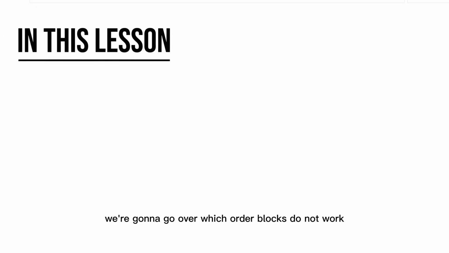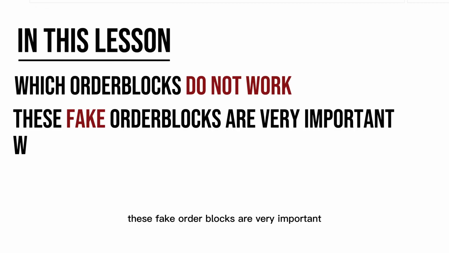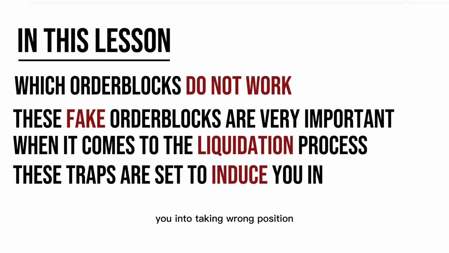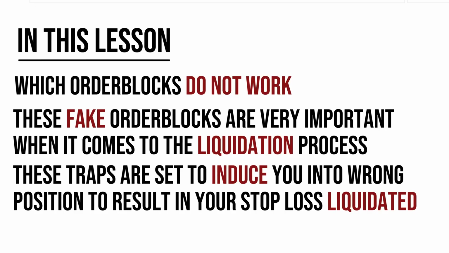So in this lesson, we're going to go over which order blocks do not work. These fake order blocks are very important when it comes to the liquidation process. These traps are set to induce you into taking the wrong position, resulting in your stop loss being liquidated. So we're going to start off with your change of character breakout order block.